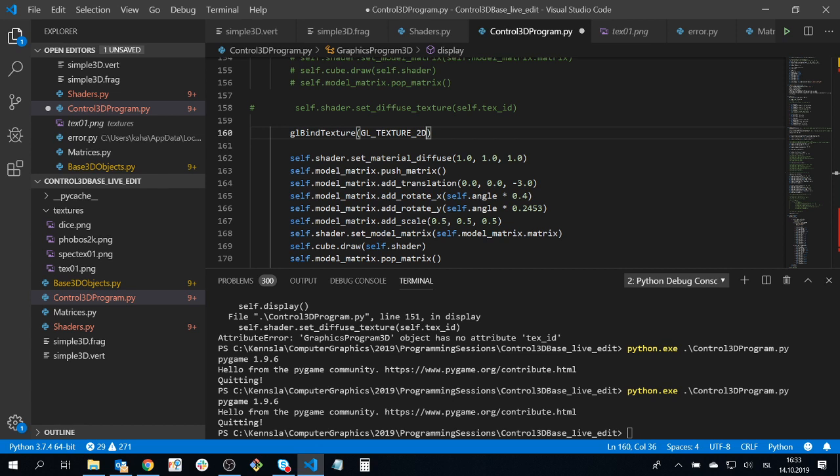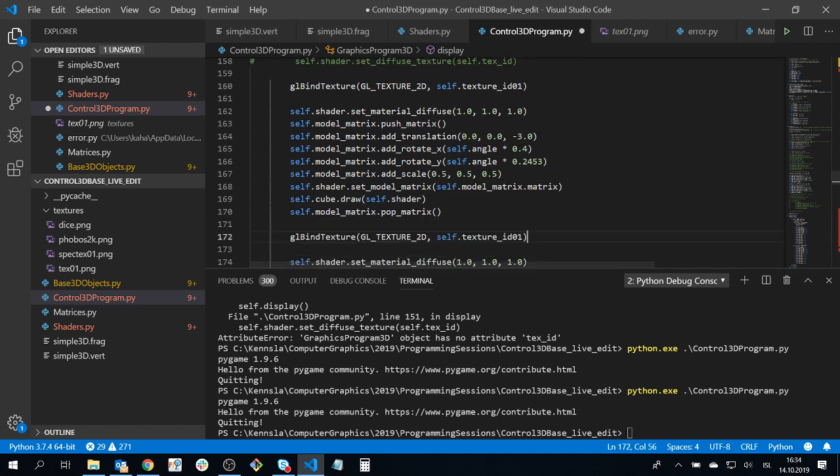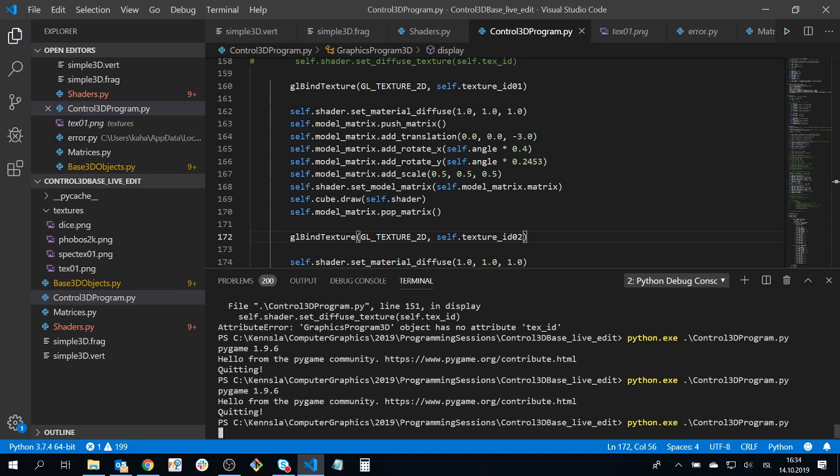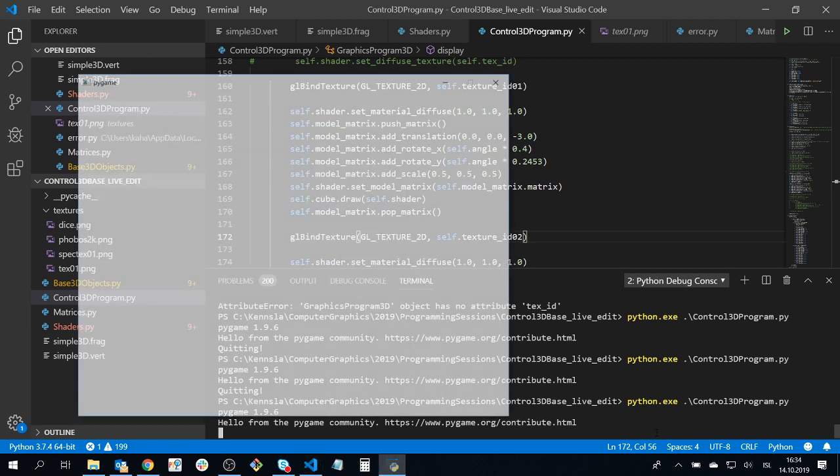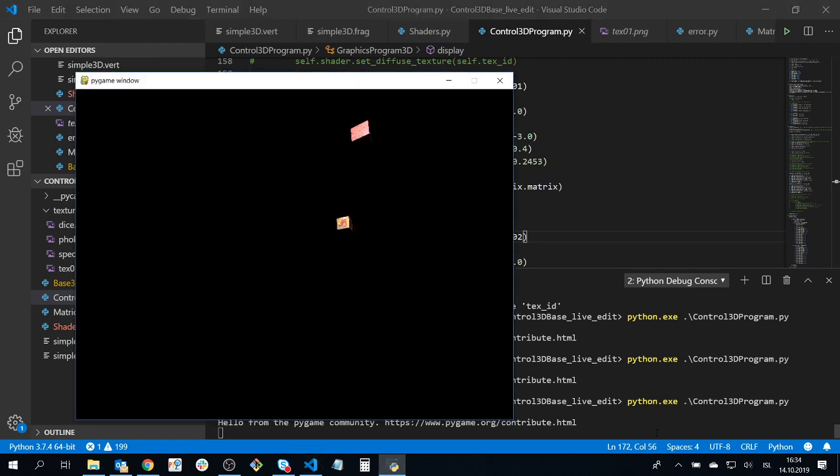And the ID of the texture you want to use. So self.texture ID1 and texture ID 2. Okay, this is working fine.